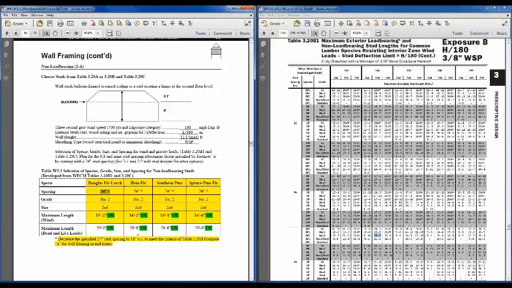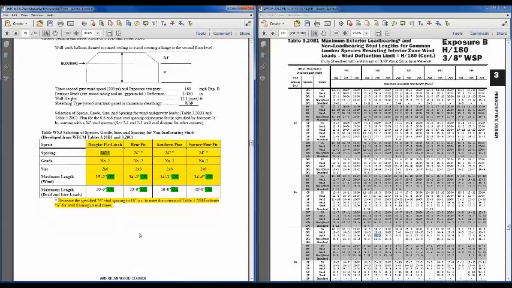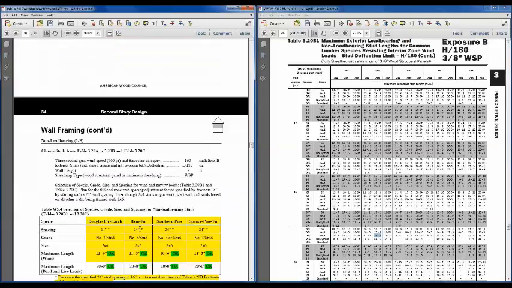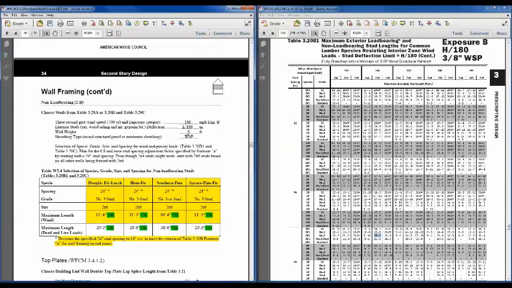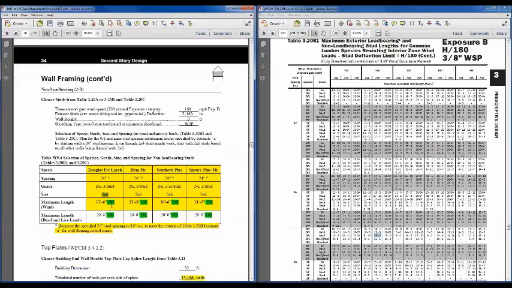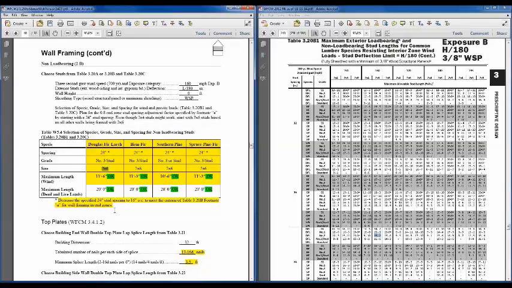So I'm going to jump then to the next page, and that's the other end of the building where we've actually got a 9-foot wall height. Won't run through that example since we've done one already, but we end up using 2x6s as well on that end of the building. And that's going to become a recurrent theme throughout the structure where we're using 2x6s to handle these 160 mile per hour wind loads on the structure. 2x4s don't end up working everywhere, and so that's what we'll be reusing.